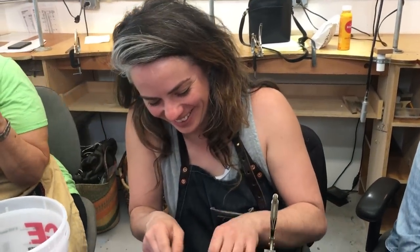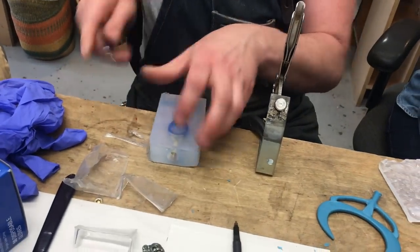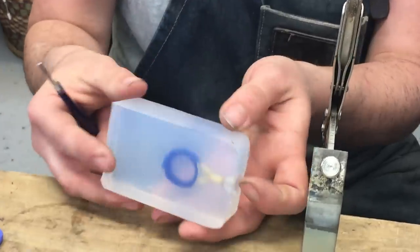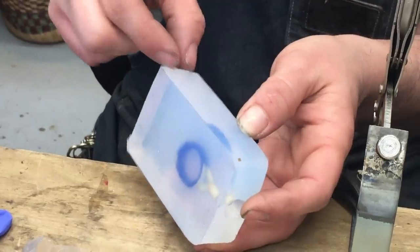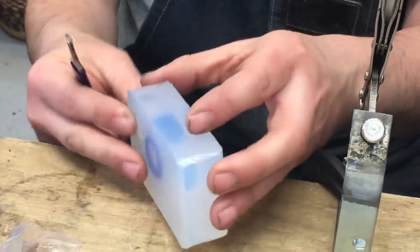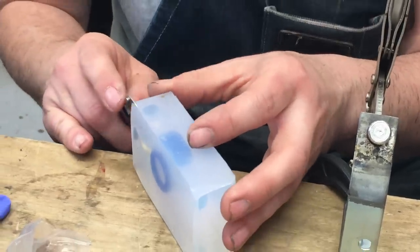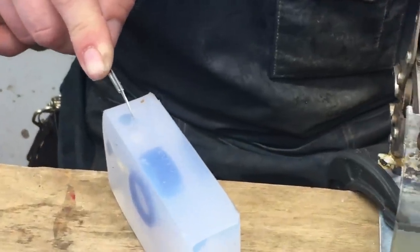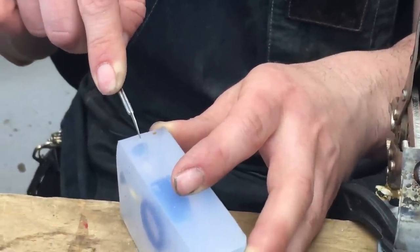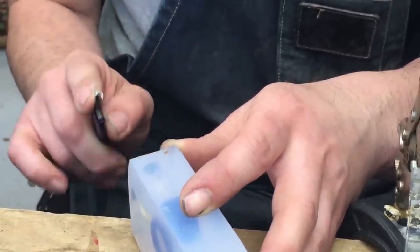My name is Jenna, and I'm going to show you how to cut a registration lock on a rubber mold. First, I'm taking this excess off the edge, and then I examine where my parting line is going to go. On this piece, it's a nice, consistent thickness. The part is right in the middle, the sprue is right in the middle, so I'm going to put my parting line right in the middle. The first thing I'm going to do is cut these registration locks.